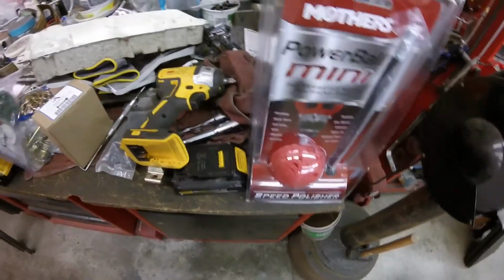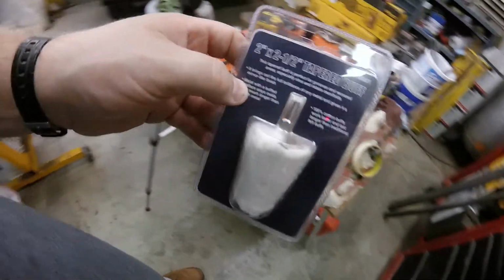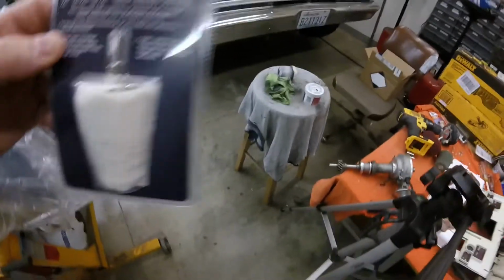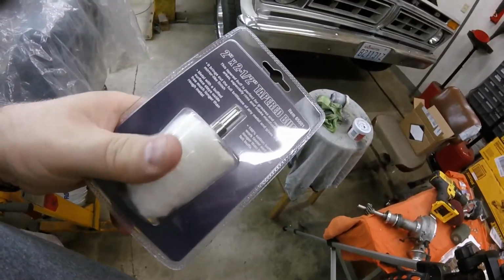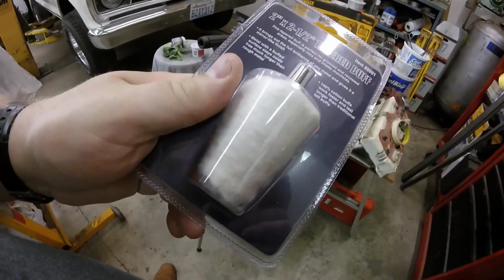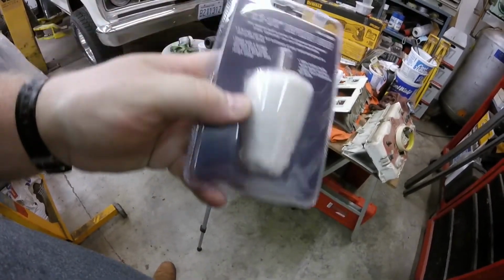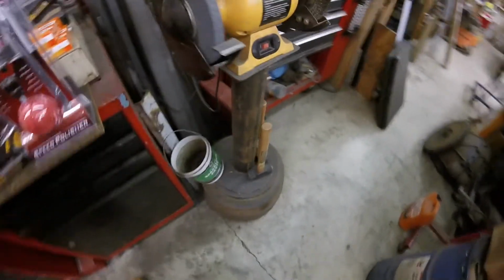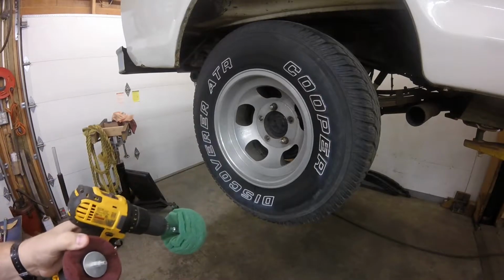And then I saw this at Harbor Freight, and I'm assuming the stuff I bought, that one and that one there, might be similar to Harbor Freight, because it was a swap meet vendor. But sometimes I find the swap meet vendors have better stuff than Harbor Freight does. So I'm going to chuck this thing up too and see what kind of action it does. That way I'll know whether all I need is to go there to get replacements, or if I have to wait for the next swap meet to get replacements.